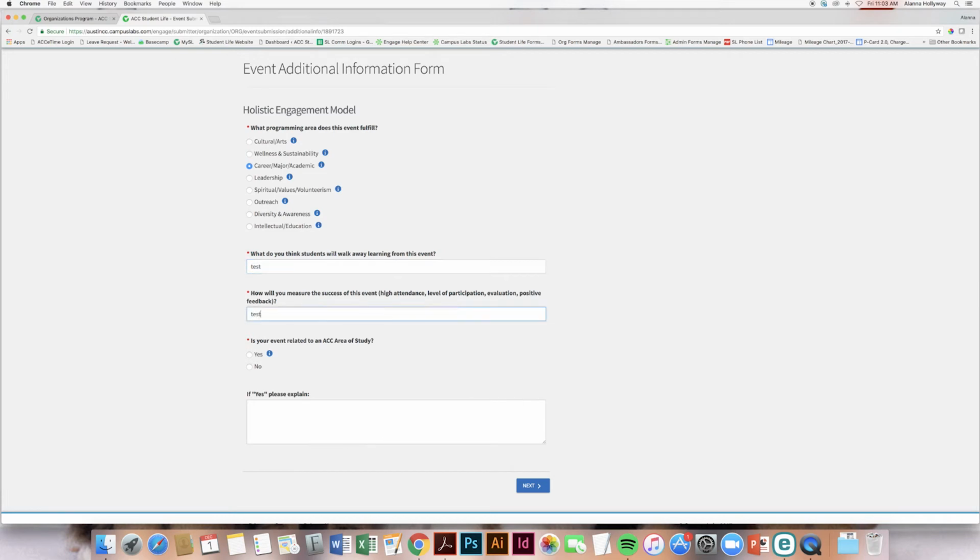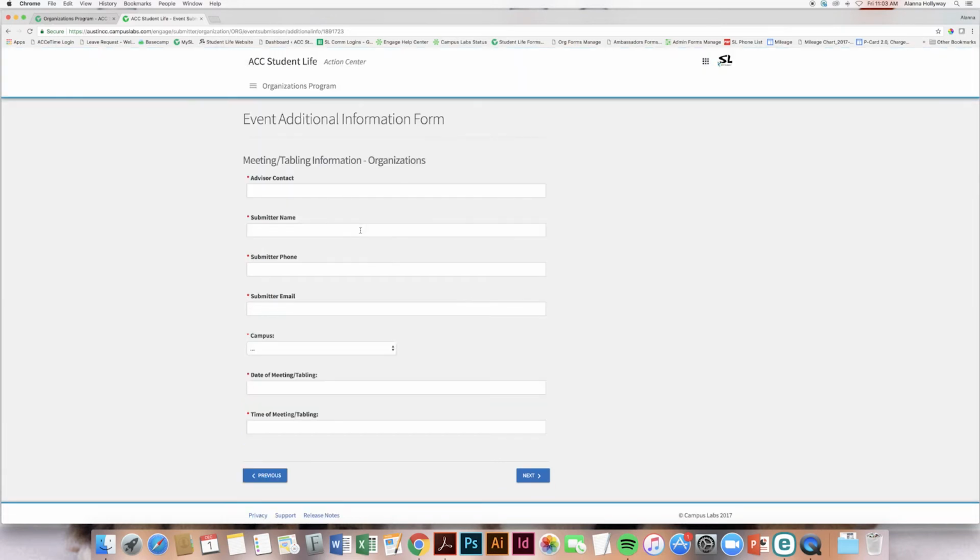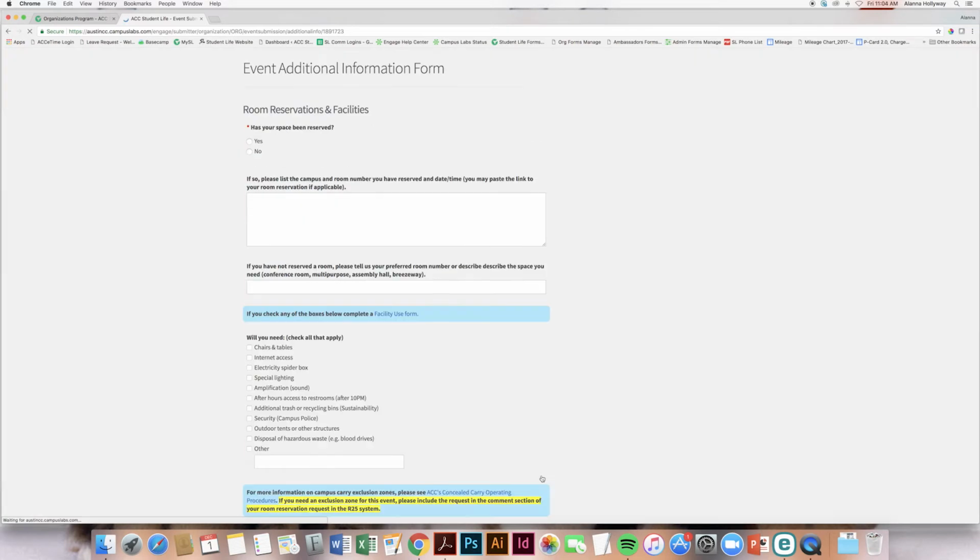One thing to note is that if you do not need any of the supporting items from the previous page, the form will allow you to submit it following this page. Please remember to hit Submit after reviewing your submission. These follow-up pages allow you to submit all subsequent information about your event proposal. For this page, that is going to be the contact information for the event. This will be the contact that Student Life will be in touch with if we have any questions about the event planning process or follow-up.